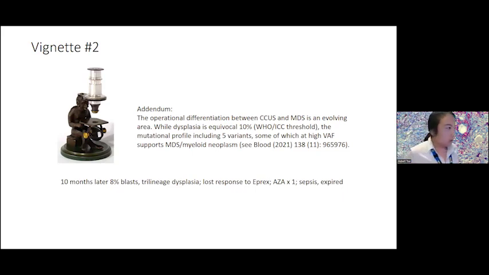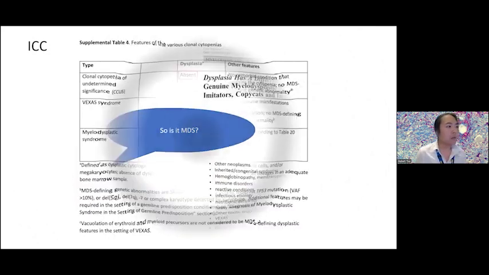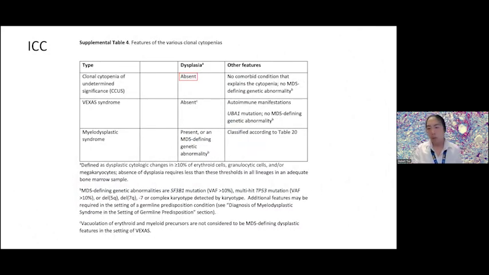So I think the discussion point here again is, what should supersede what? I know we have WHO and ICC guidelines about how we use these tests, how we integrate them. And again, should we be integrating them? Or perhaps, you can go back to say, I report dysplasia and that's it in my bone marrow. The clinician can decide whether or not putting this together mandates MDS or CCUS, and they can manage it how they want to manage it.